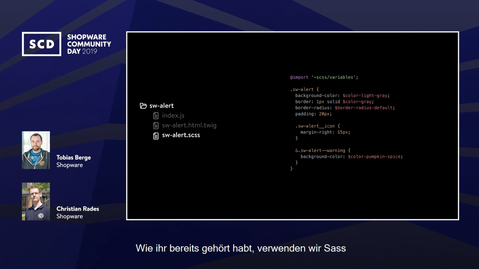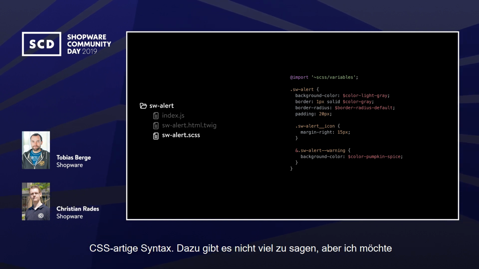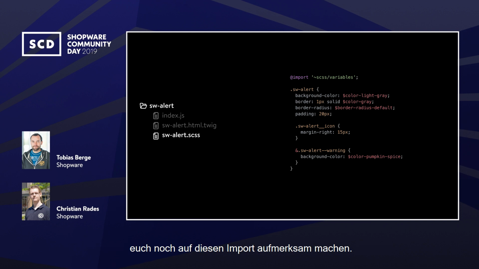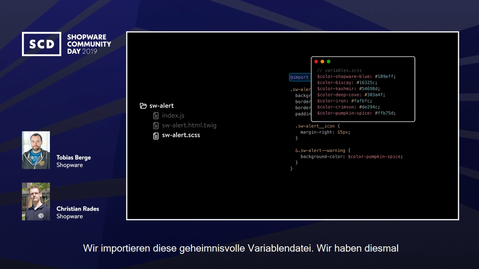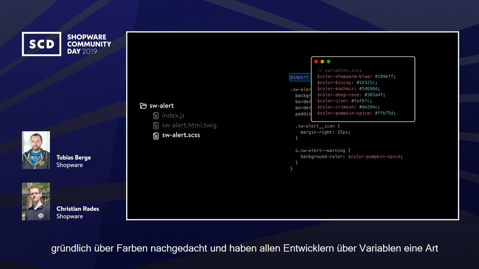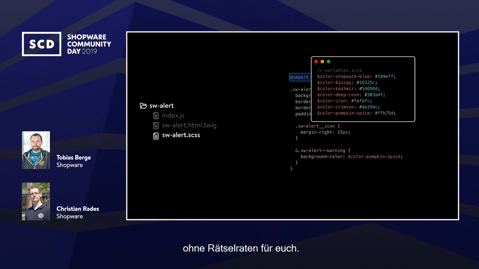We are using Sass, as you already heard, especially the SCSS kind of Sass, so we don't have that weird syntax, but actual understandable CSS-like syntax. And there is nothing much to talk about, but I'd still like to draw your attention to this import. We're importing this mystic variables file. As it turns out, this time we thought clearly about colors and made a kind of style guideline available to all the developers through variables, so that all your components look as if they belong to the administration without any guesswork on your part.